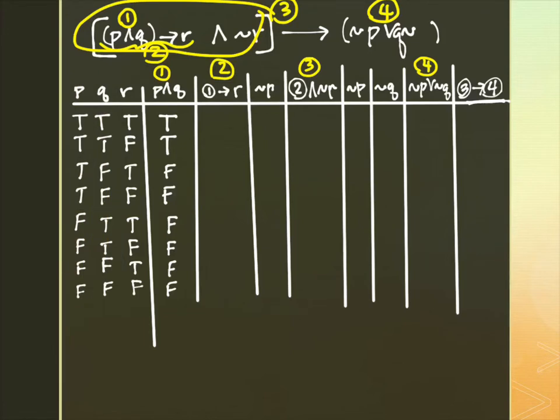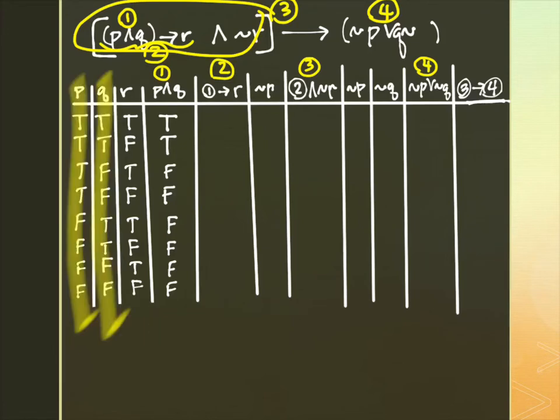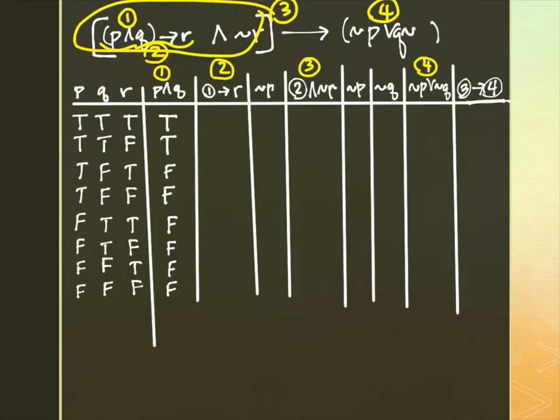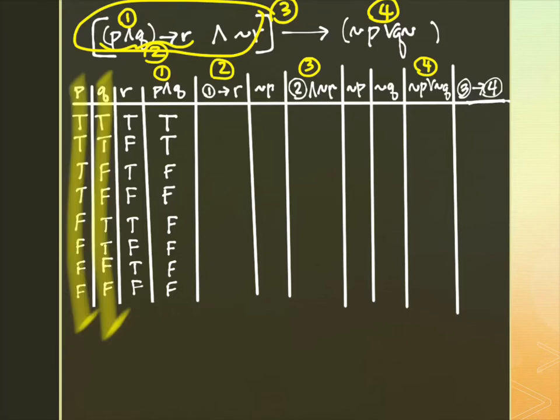Then I have 1 implies R. So unfortunately, whoops, I lost my lines. Okay, well, it just didn't want to do it that way. Put it back in. Oh, I know why I did that. All right, they're just going to have long lines. The next one is 1 implies R.